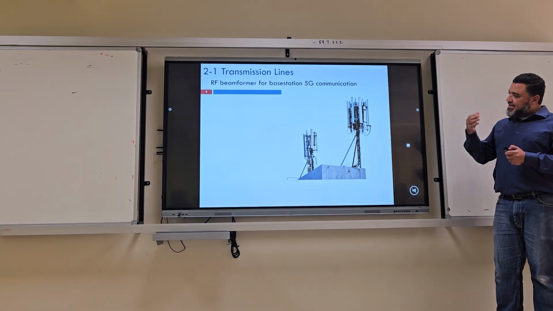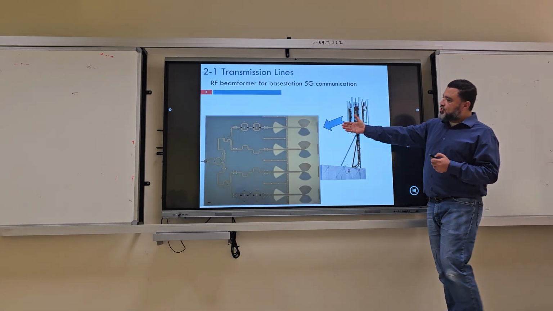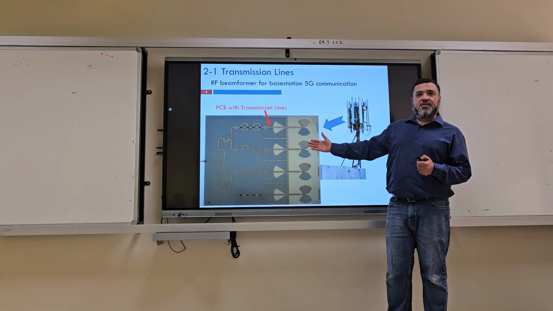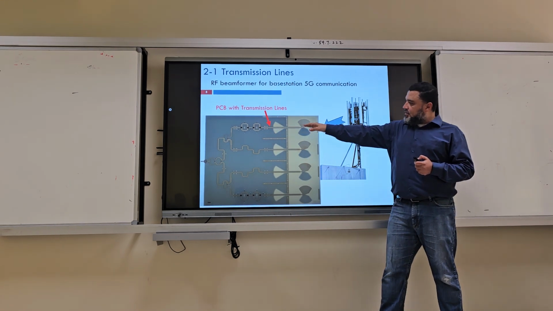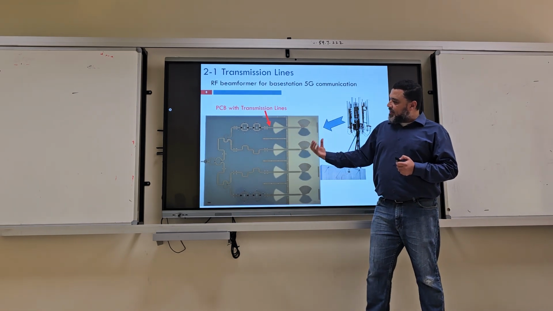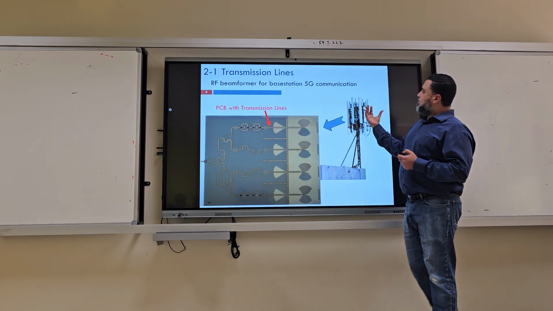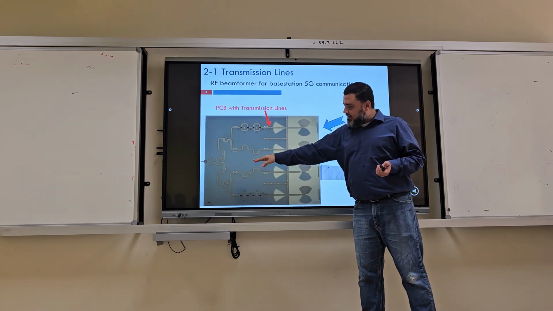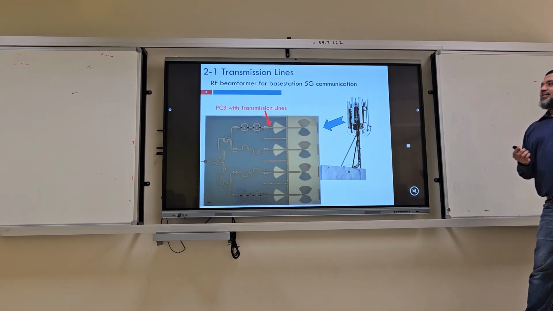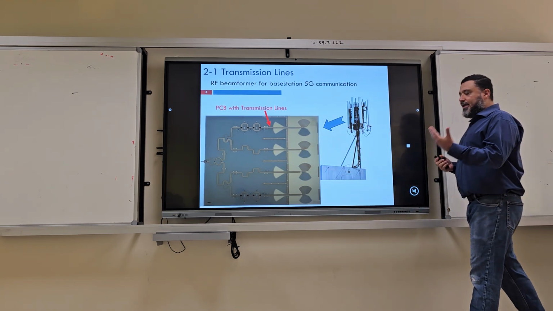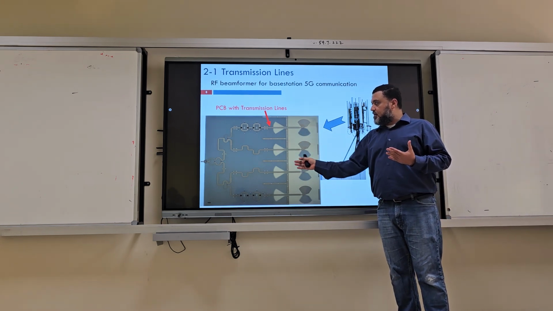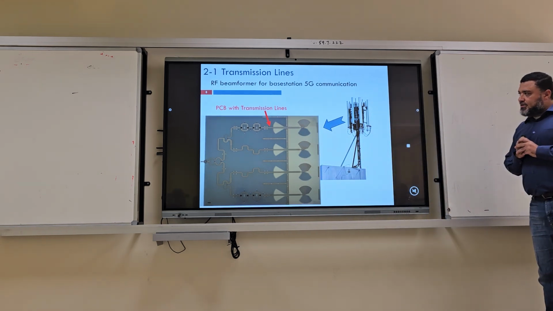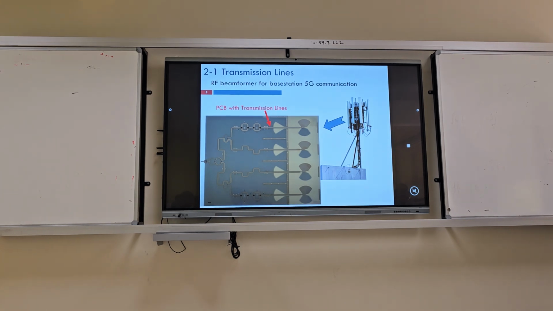Antennas are fed or connected by a transmission line. This PCB, you know PCB, right? Printed circuit board. On this PCB, there are printed lines that carry the energy from the source to the radiator, to the antenna. So these are transmission lines, printed lines, and we need to understand how the wave propagates over this transmission line. This chapter is about transmission lines that carry high frequency signal or RF signal, radio frequency, which is needed for wireless communication.